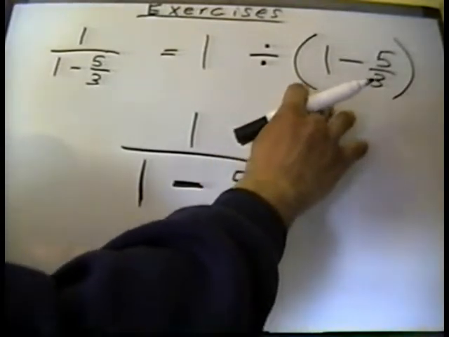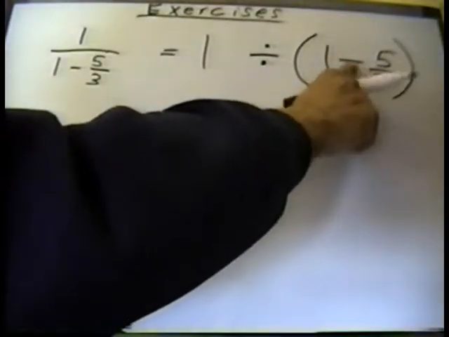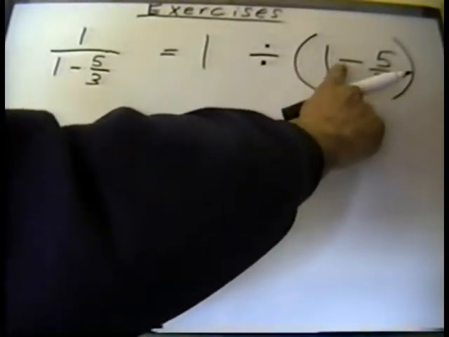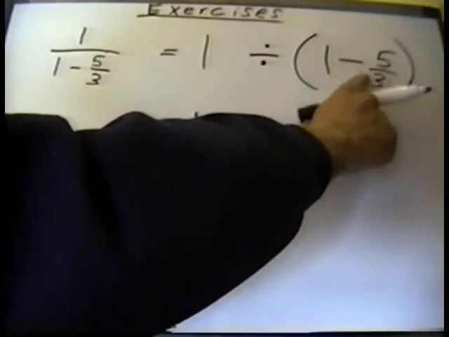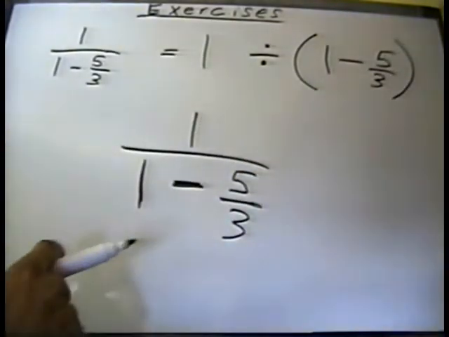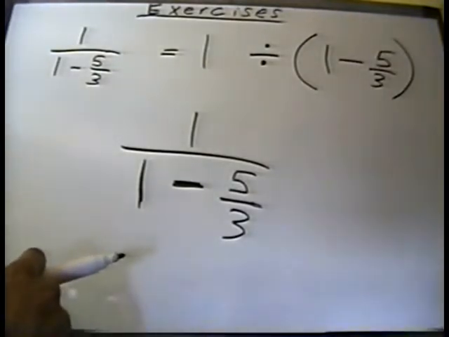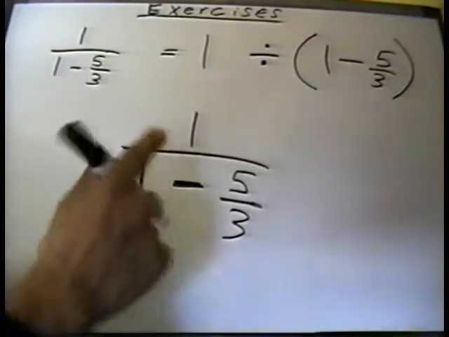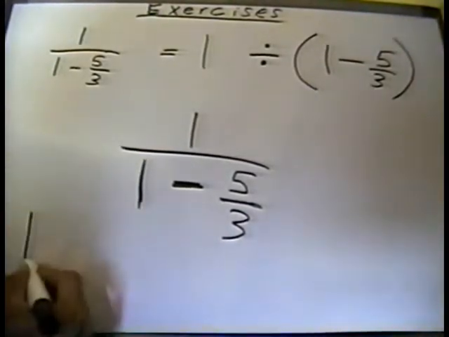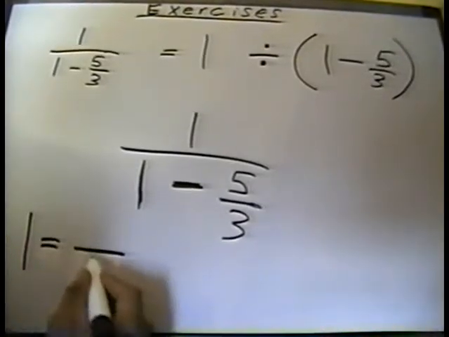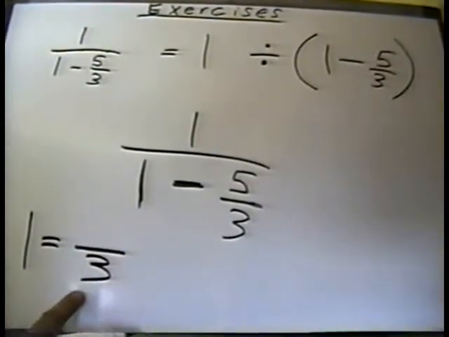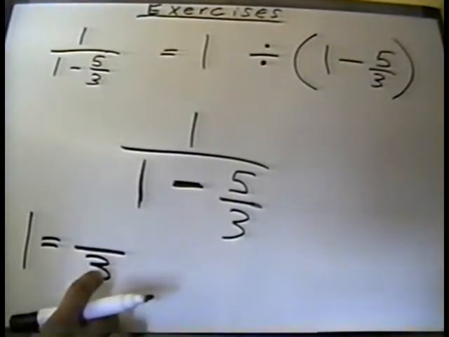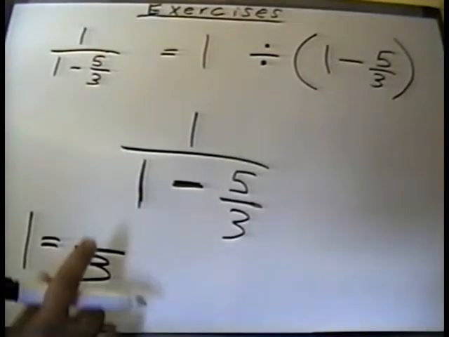Now you can do this, and from this point you can do it in 2 steps. You could change this number first or after. So you're going to have to find what is 1 minus 5/3. Or how many thirds is it? You can find out. So 1 here, we want to change this 1 into a number such that 3 is its denominator. Okay, so we can combine it.